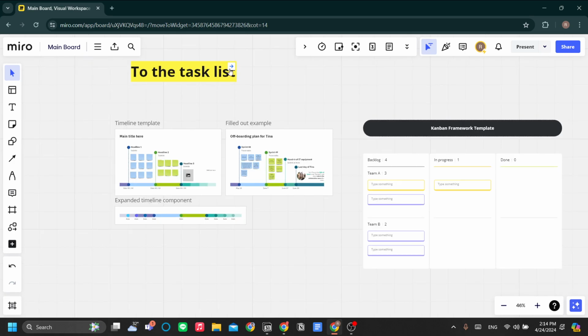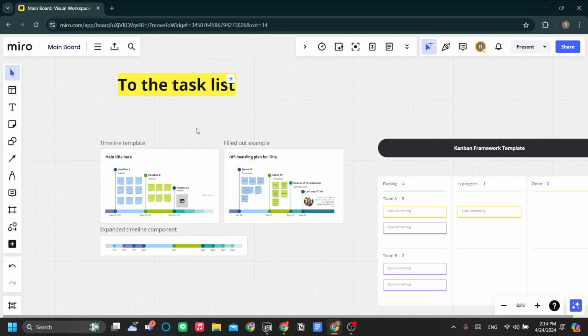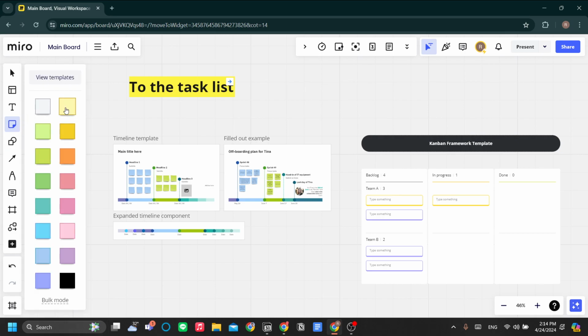Now you can also do this link to your website, to another like Miro boards. The possibilities is endless for the links. Next is the sticky notes. Now sticky notes are a good way to contain temporary information, I believe. You don't want to use sticky notes as like a permanent container for information, because I think it will just go all over the place.